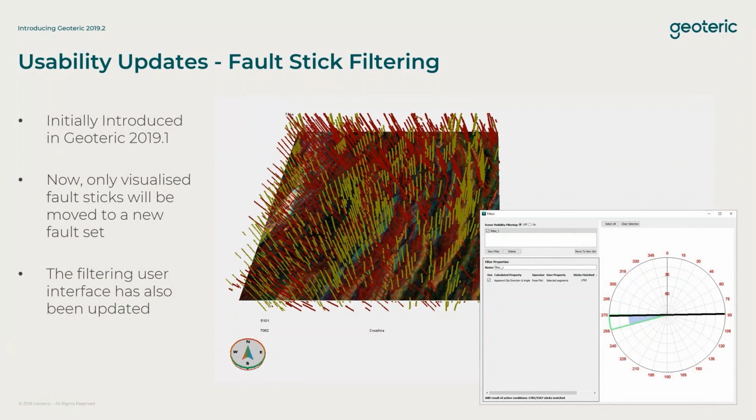The filtering user interface has also been updated. I'll give a quick live demo of this later, but you can see this in the bottom right of your screen now. You have your filters at the top and any other filter properties displayed on the left, where you can add and subtract them from here when need be.